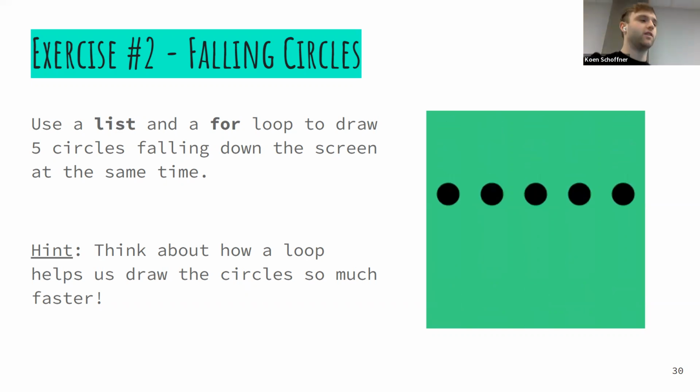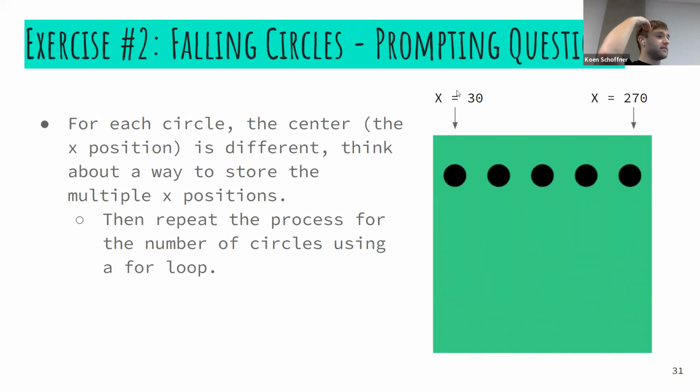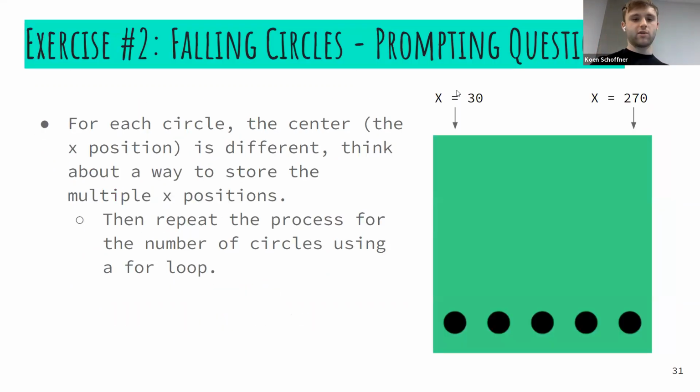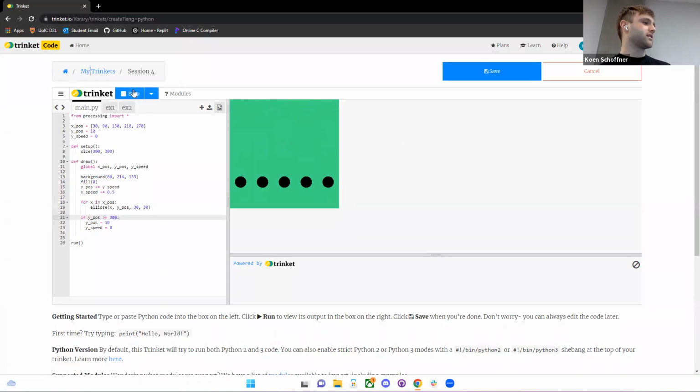All right, so let's move on. Again, these are the following circles. I'll show you guys a quick demonstration. I actually challenged myself to get it to loop, but depending on how you did this, like we said, keep the X positions in a list. Those are the values that are different between each. It's a good way to keep track. So that's what we did here. Then we initialized our Y position and our Y speed. We ended up making these circles in this case.